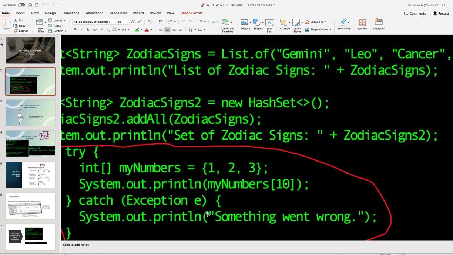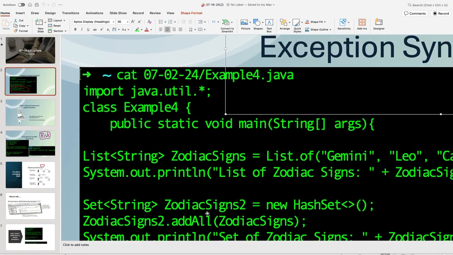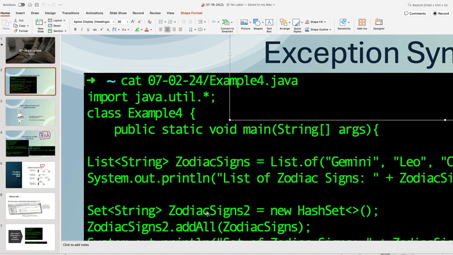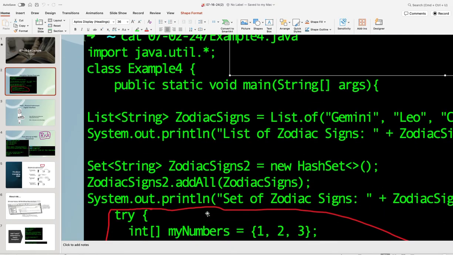But then we wind up here in a set. So how does a set differ from a list? Somebody tell me. Well, okay, we'll go over that in just a second. Let me just move on down with this.